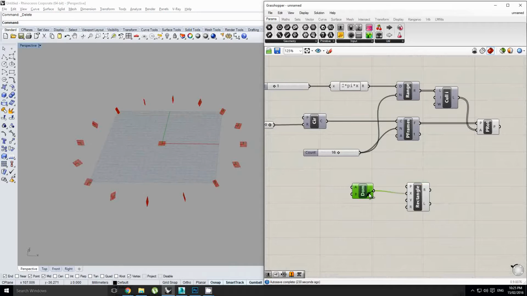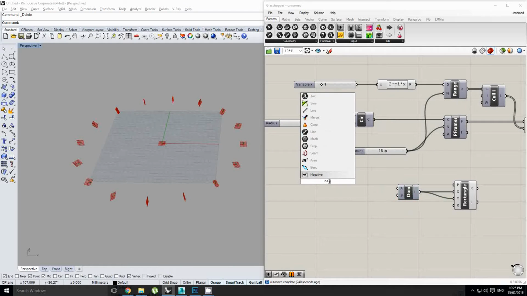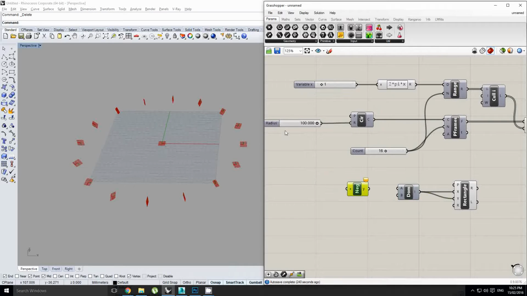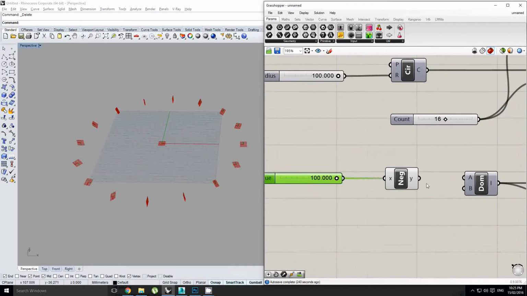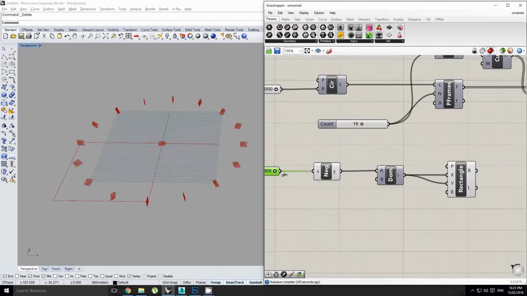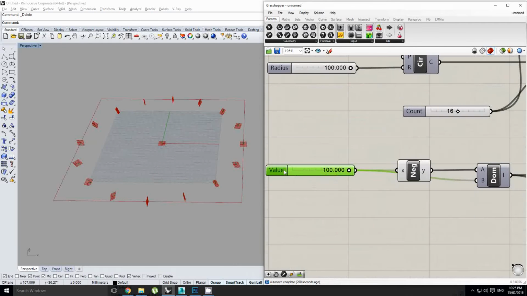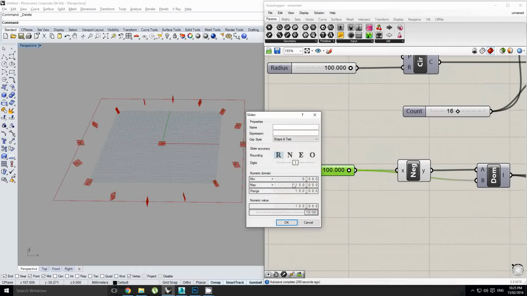Plug that into our x and y. Grab a negative value, and we're going to copy this slider over here just because it's easier. Drop that in, and 100 is way too big for this plane. I'm probably only going to set this to a maximum value of 20 or so.